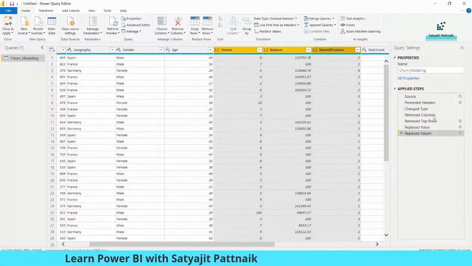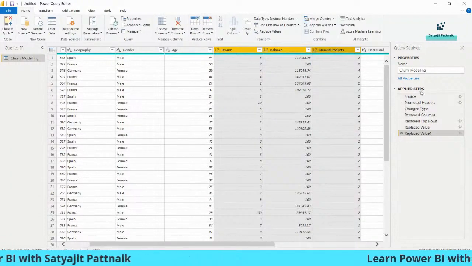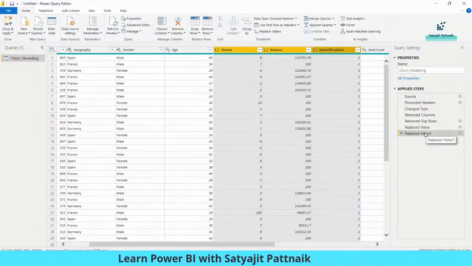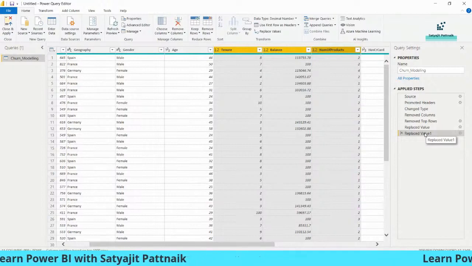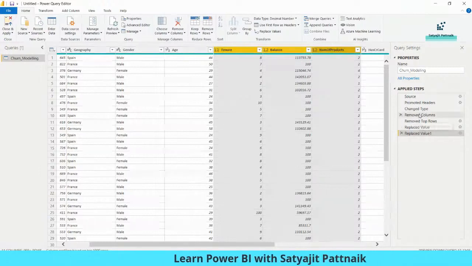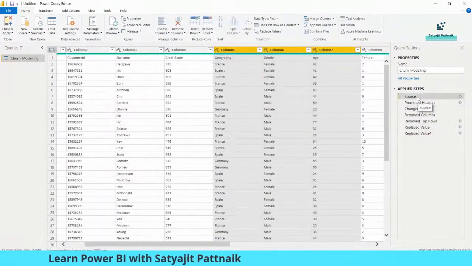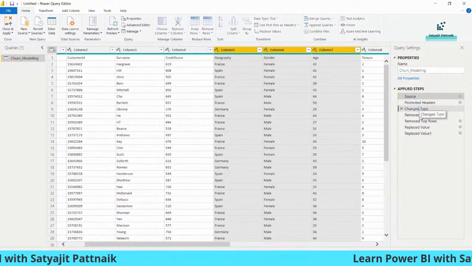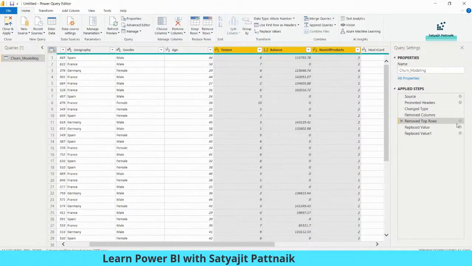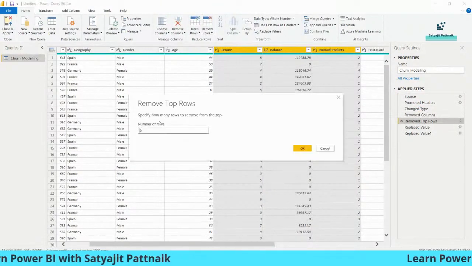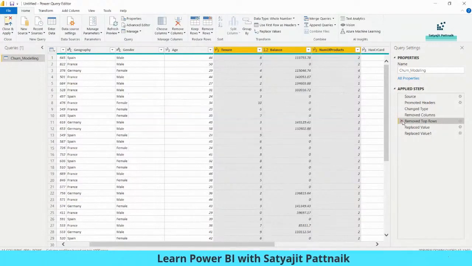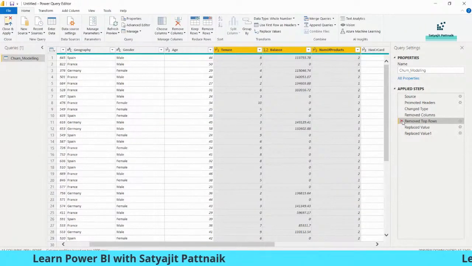Okay. Each and everything you are doing is captured in your applied steps. Now, the only reason why it is captured is that maybe there are multiple steps being performed and you might forget it. So if you want to go back to the very first step, you can click on your change type or your source, where you can select, okay, this is the source, and removed columns. What exactly is this? You can click on the rows. Okay, so I have deleted the top 5 rows in this step. That was a mistake which I did. So you can revert back your mistakes as well.